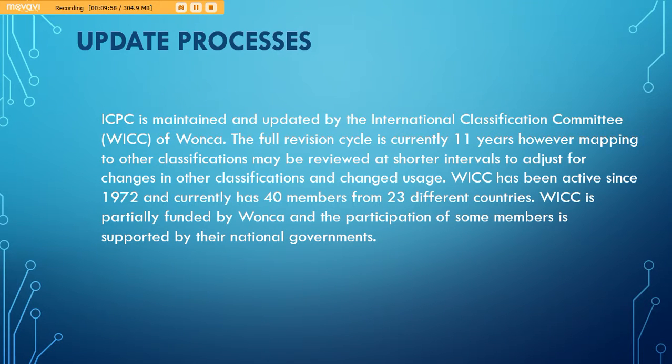Update processes. ICPC is maintained and updated by the International Classification Committee of WONCA. The full revision cycle is currently 11 years. However, mapping to other classifications may be reviewed at shorter intervals to adjust for changes in other classifications and changes in usage. WICC has been active since 1972 and currently has 40 members from 23 different countries. WICC is partially funded by WONCA, and the participation of some members is supported by their national governments.